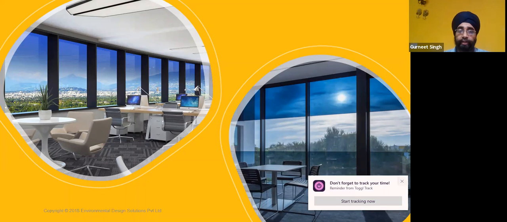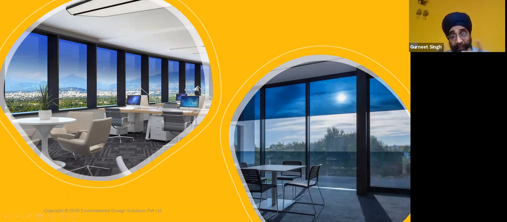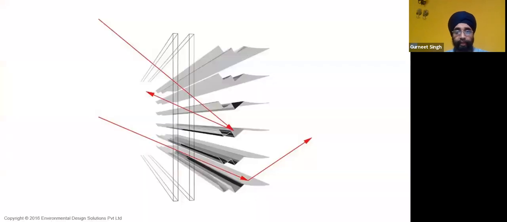So there is no point designing a static shade for those facades, because you are designing it for the worst condition to block the sun, but the time when there is no sun, you are actually blocking diffuse light. So on those facades, either you propose a dynamic shade which moves depending on the sun, or you can go with electrochromic glass. So these strategies work best on east and west facades.